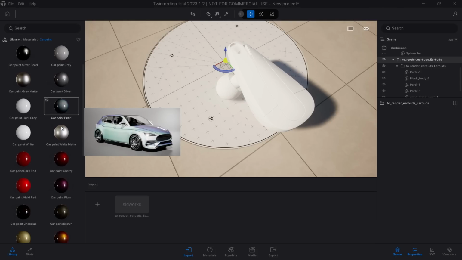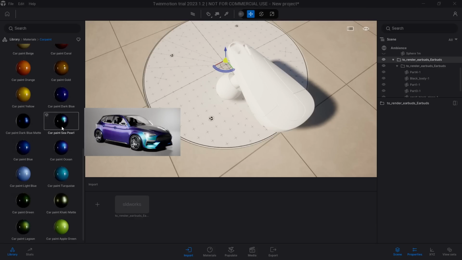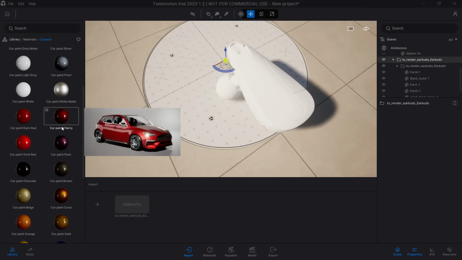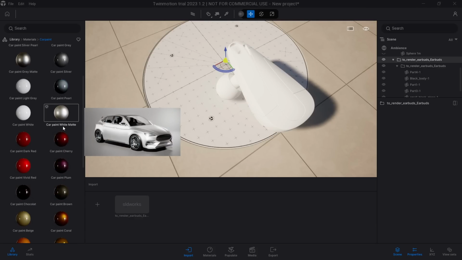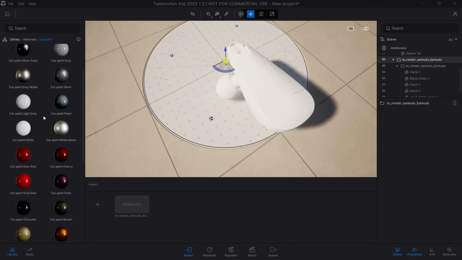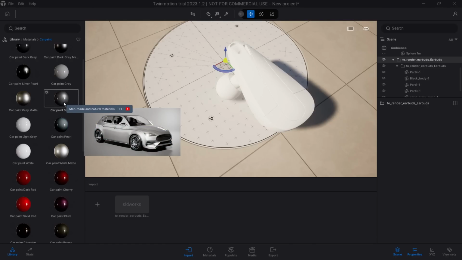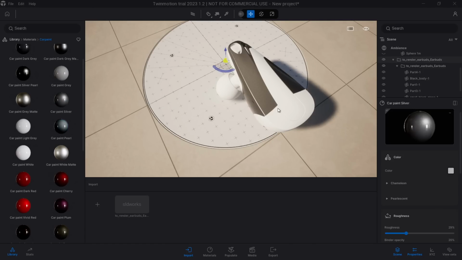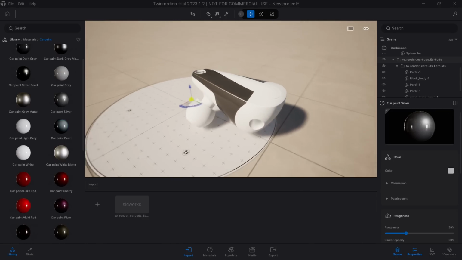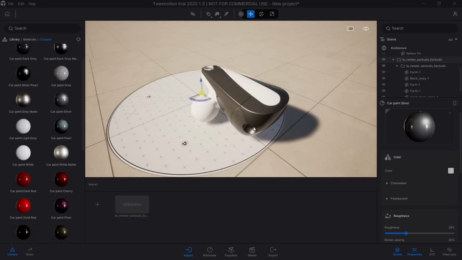Initially I'm trying to see if I can find some cold gray, if we can call it like that. But if not, yeah, silver should be all right. And there you go. This is really that easy.